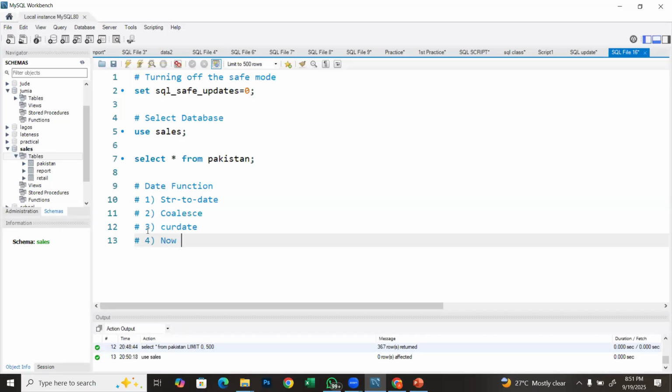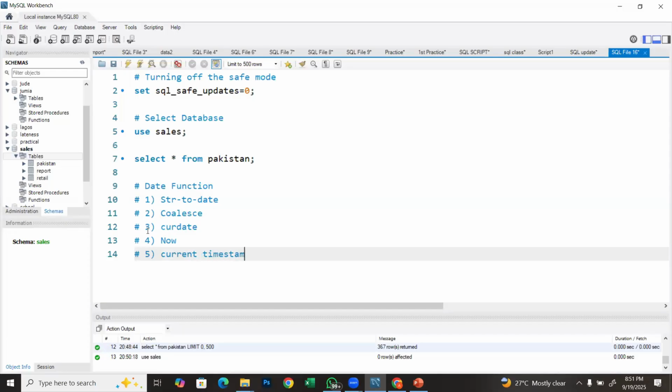We are going to deal with today. Number five, we are going to do with current timestamp, if I'm correct. All these are just what we're going to play around with.